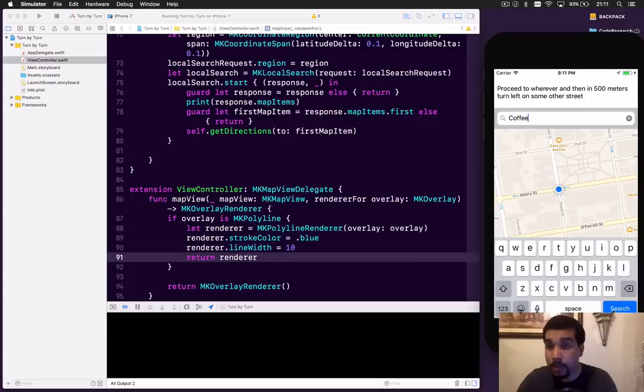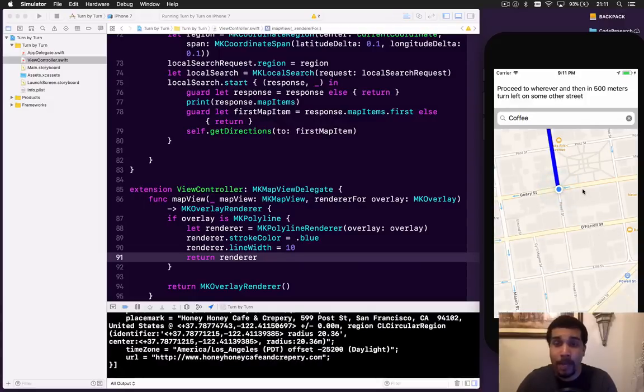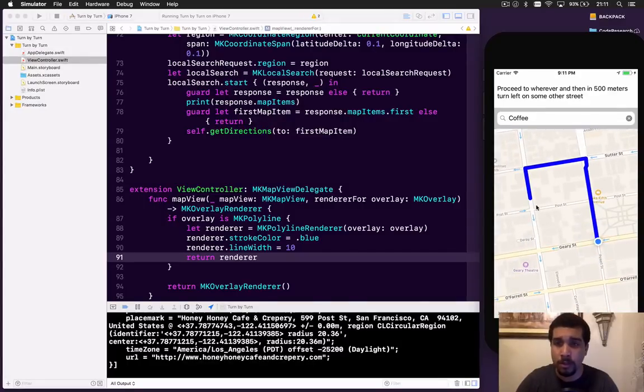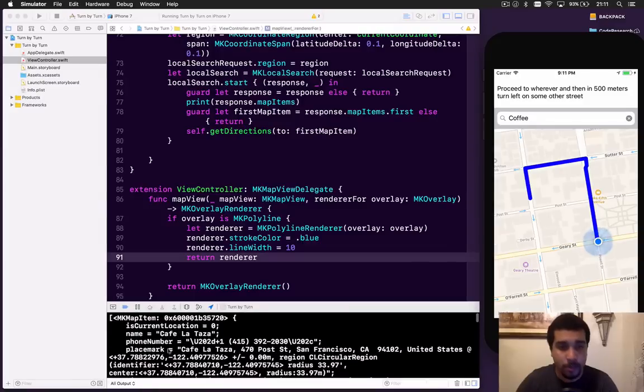I need coffee. So we're gonna search. Bam! Look at that blue line. Woo! Okay, so that must be where the Cafe La Taz is. That's probably where that's at, right there, right around the block. What do you know? So now it's giving us directions.